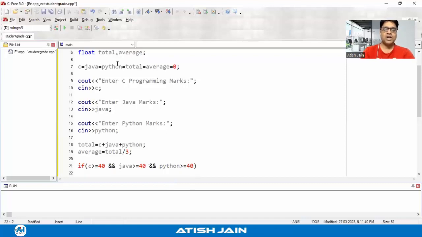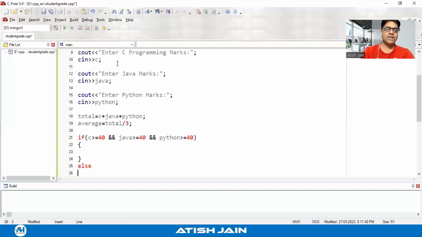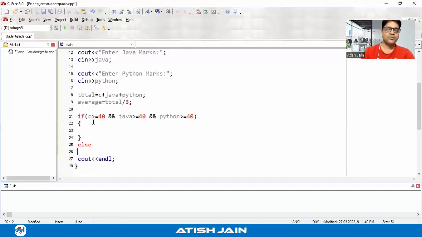It means if the student crosses 40% in each and every subject, then only you will write the logic to calculate the grade. Otherwise, you have to write in which subject the student has failed. So first let me complete this if block, and after that I'll write code for the else block.